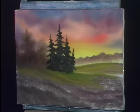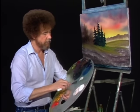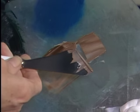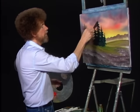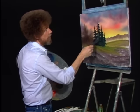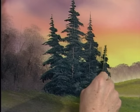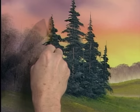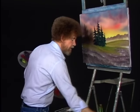Okay. Let's have some fun. Let's take the knife. I'm going to use some dark sienna, a little bit of white. Pull it out flat and cut across to get that little roll of paint. Okay? Now then, let's go right up here and let's just put the indication of a little tree trunk. Put one in there. Wherever you want them. We don't know how many trees live back here in this clump. This is a family and they're happy back here. Few little arms and sticks and twigs.